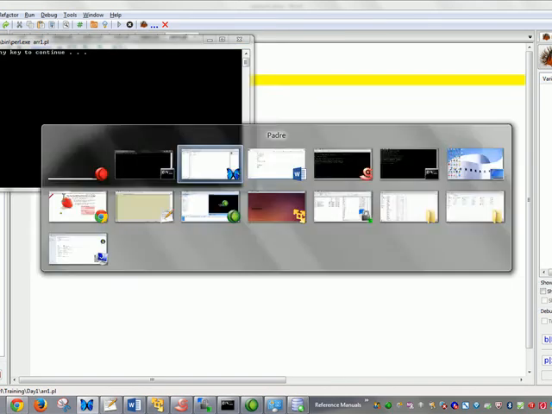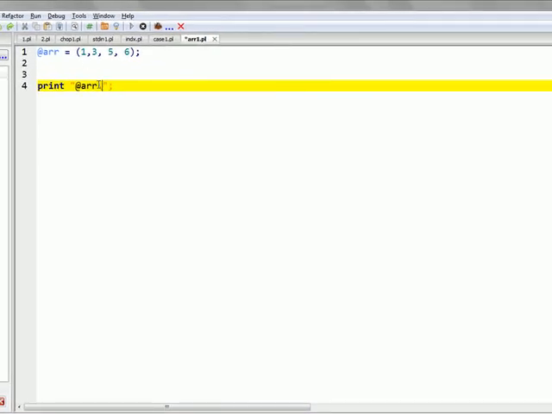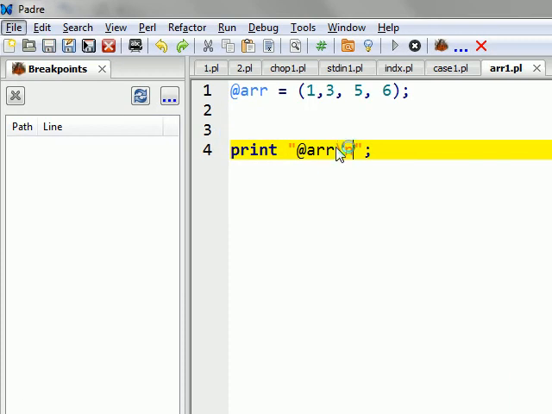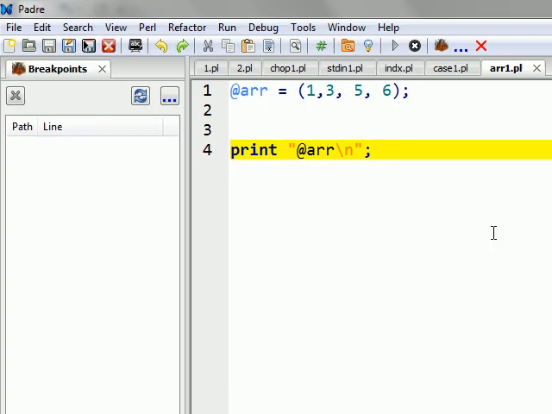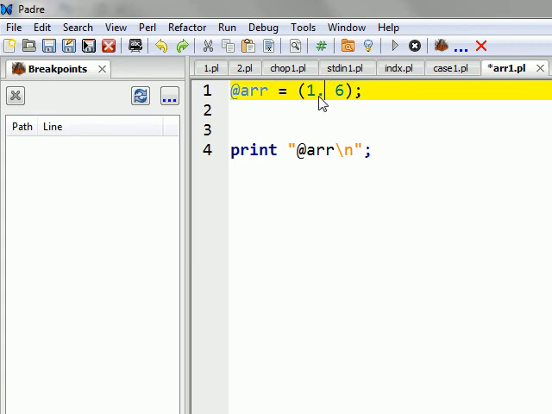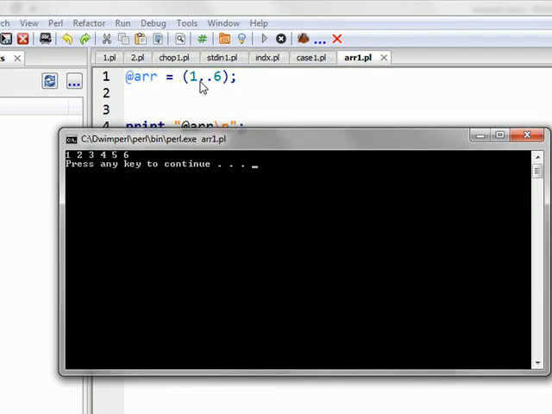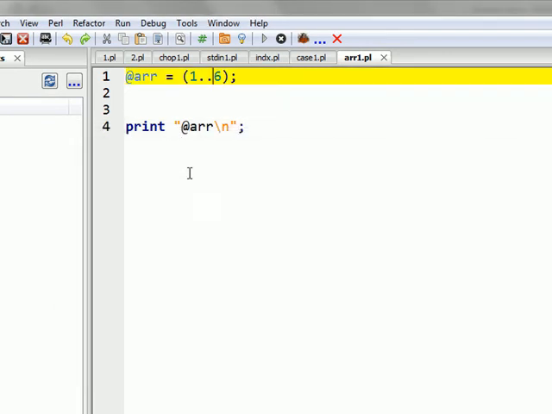Okay, 1356 is printed. So this is how an array is declared. One three five six. Now there is another way to declare a consecutive series of array. For example, I want to display up to 1 to 6 all the list of elements. I just have to give two dots. So you can see it wrote all the thing till 6.